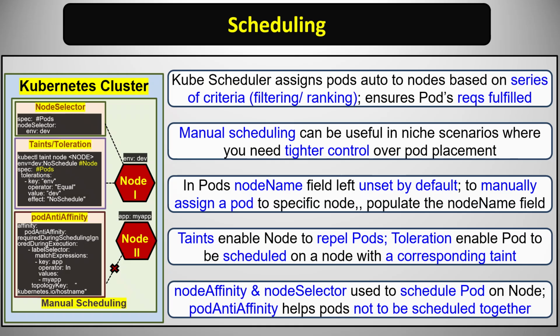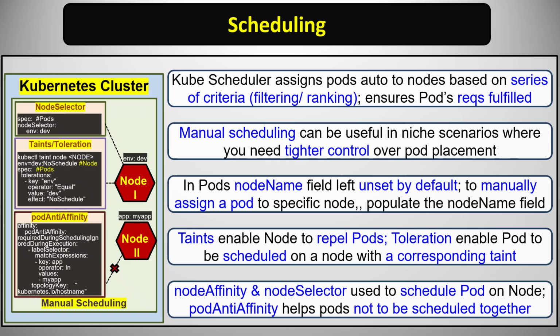Now the next one is Taints and Tolerations. Here is where things get interesting. Taints are applied to the nodes, and they repel the pods. Tolerations are applied to the pods, and they say, I can handle this taint. For example, if you taint your node with kubectl taint node 01 env=dev:NoSchedule, no pod will land unless it has a toleration that matches the taint. So taints protect the nodes, while tolerations allow the pods through.